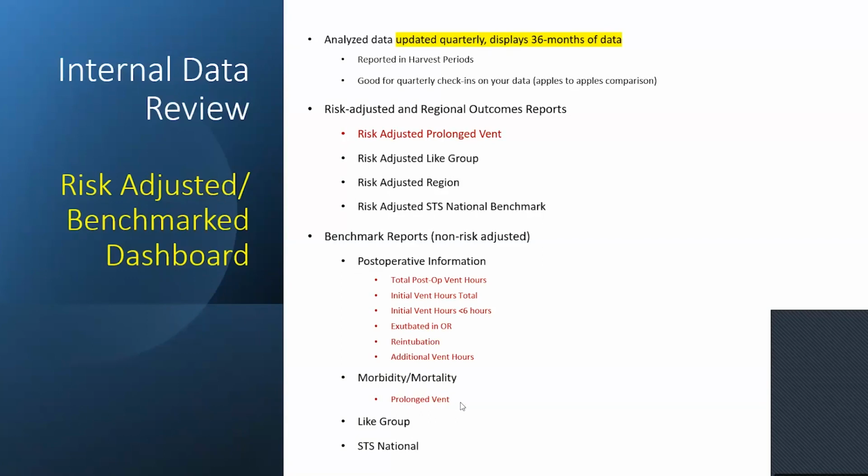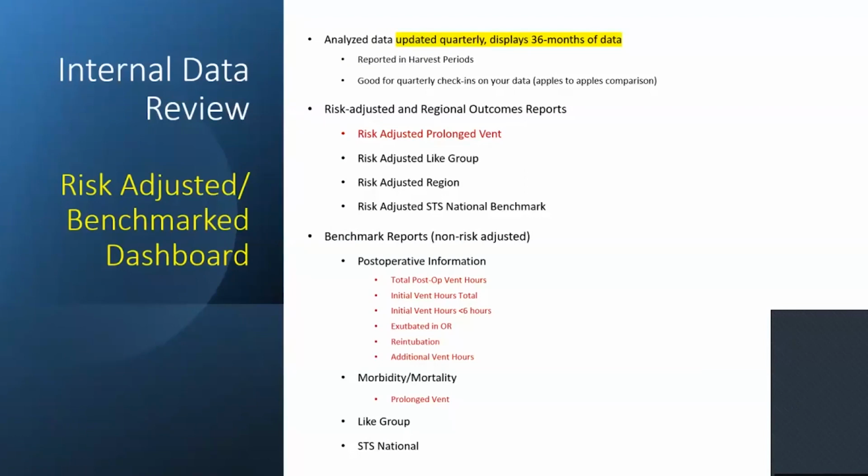You'll see these, again, they're not risk adjusted. It will show you the life group and STS national group, not being risk adjusted and risk adjusted. I've seen questions come across: what should we be using at our site when doing this internal improvement project? I think all of the data is useful. However, if you want to be serious about this project, you have to monitor it closely and in near real time, right?